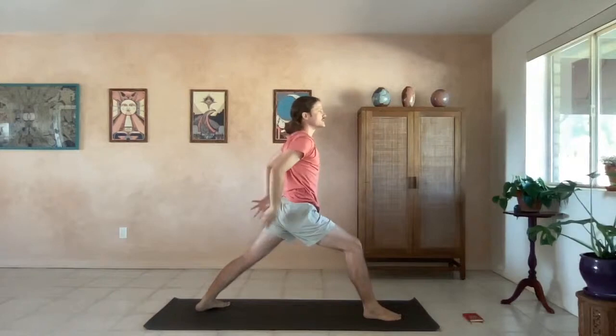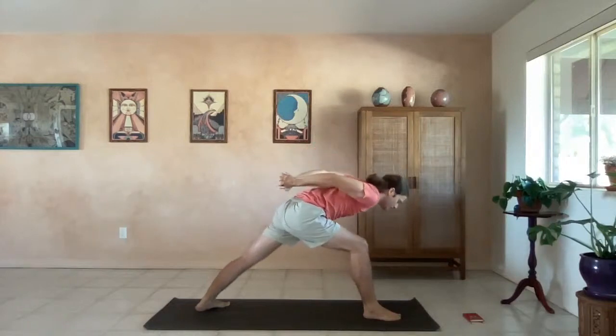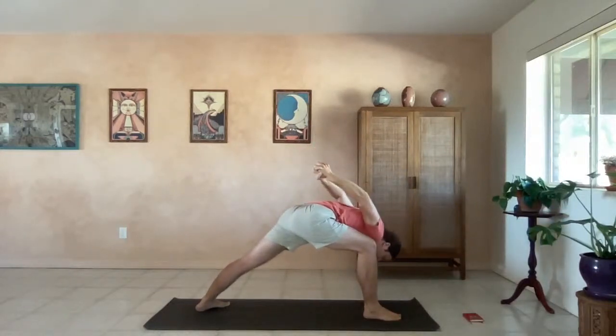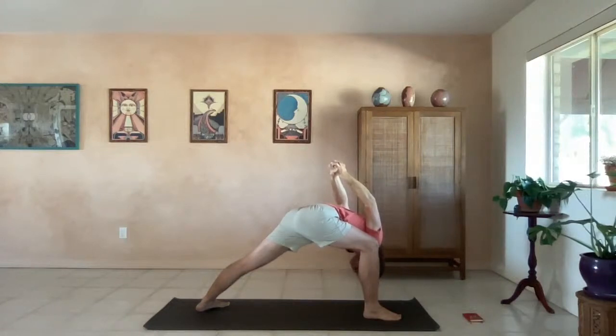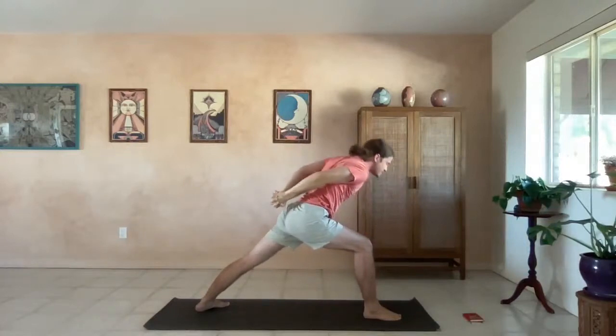As you take the arms behind your back, interlace the fingers. And exhale, folding forward. Humble warrior. The torso drapes just inside that right leg. The head hangs heavy.